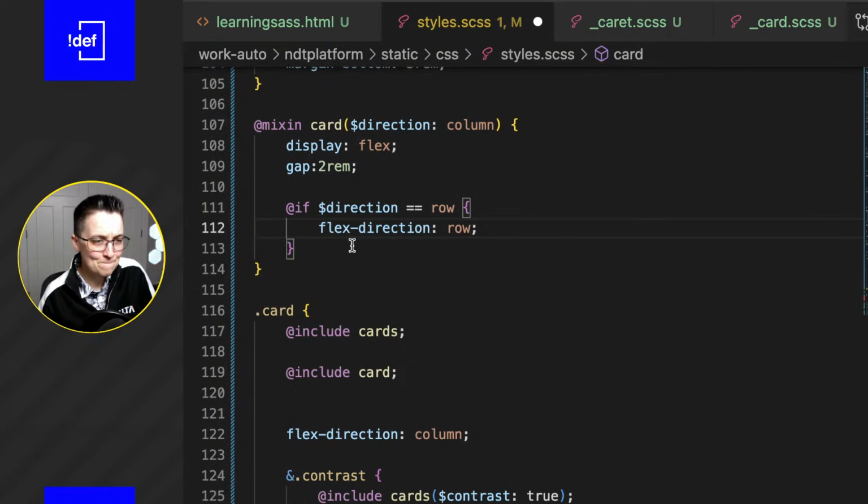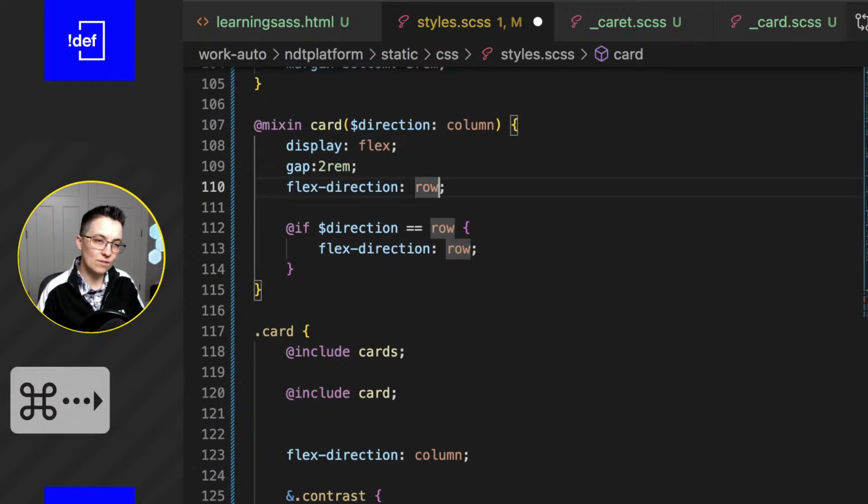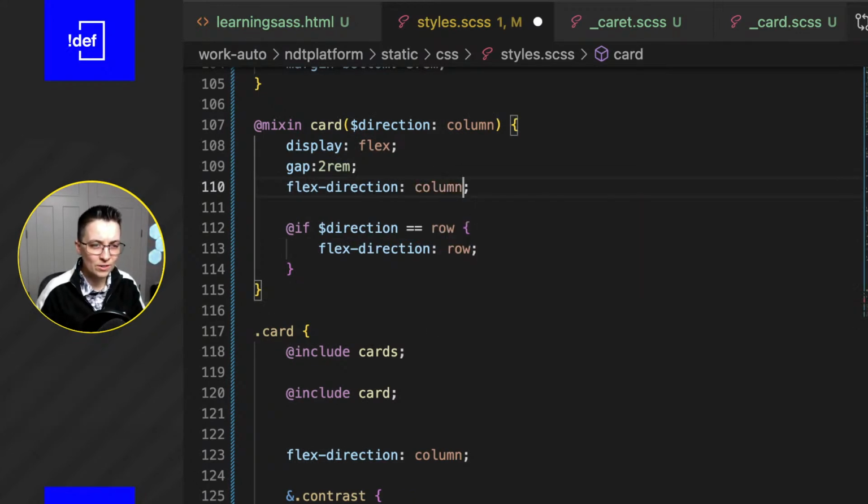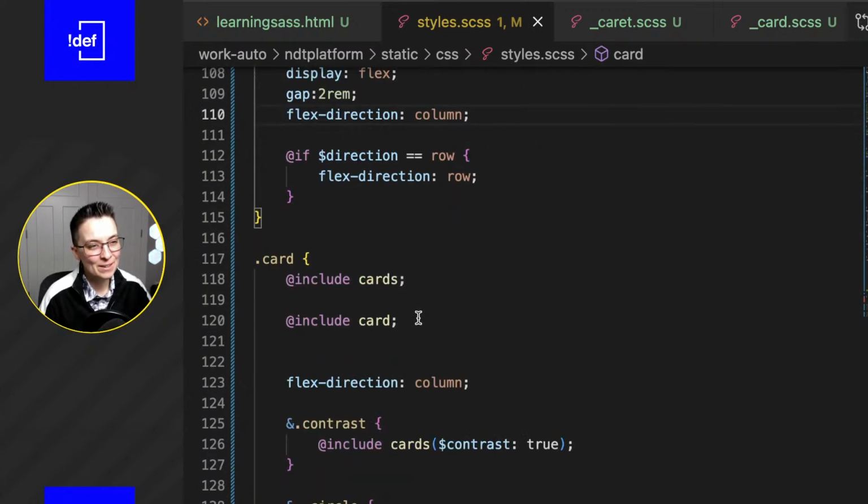So if it's just a normal card, then it's that. Otherwise, if the direction is row, change the flex direction. I guess we would need this because I can't remember if row or column is the default on flex. Doesn't really matter.